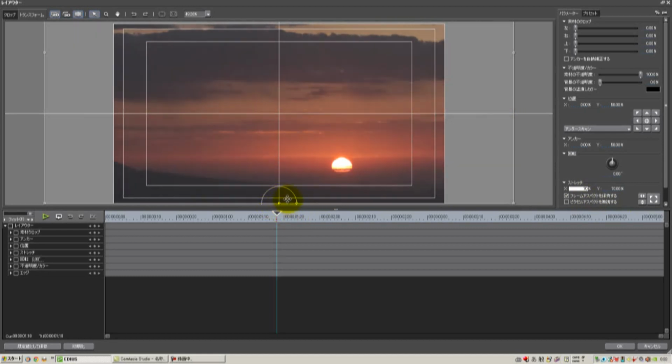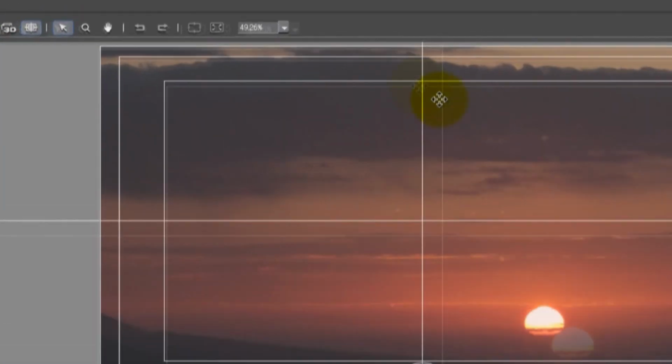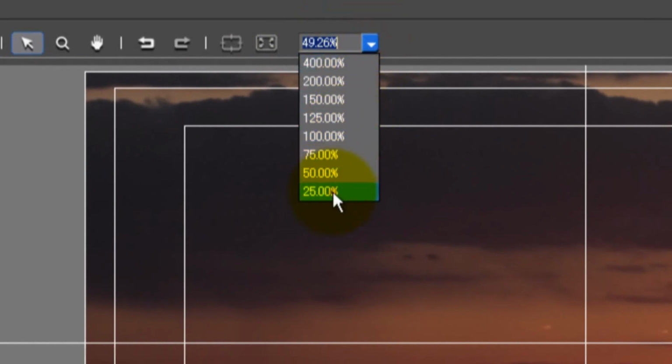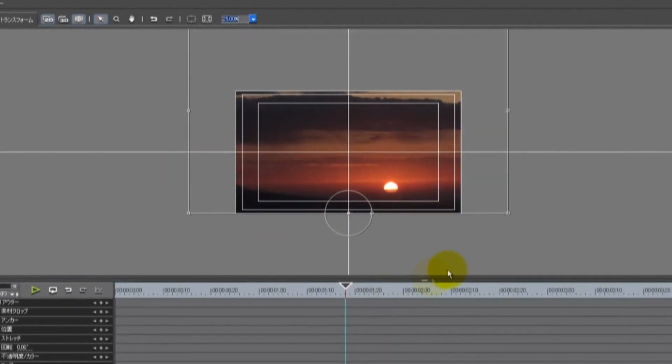Once you take a look at the screen so far, you understand the size of the screen is larger. The whole picture is enlarged around the circle in the center, the anchor. I think this is a little confusing. So, change the magnification of the screen. It is the display % in the upper portion of the toolbar. Let's change the number here to 25%. Then you can see the whole picture at its enlarged actual size. In other words, this is the margin around the area. Then, using this margin, you will set the motion.